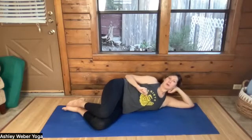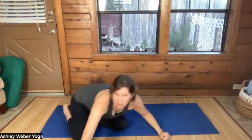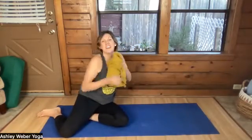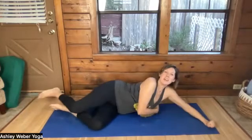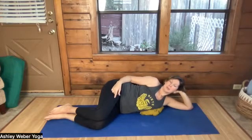Now, this is where you might insert a prop, and it could be anything soft. It could be a little squishy exercise ball, a folded up blanket, or a pillow. I'm going to use this shawl that I have just to show you it can be anything. You're going to lay your rib cage on that prop. And then we're going to breathe into that prop, or if you're not using a prop, you're going to breathe into your mat. So as you inhale, breathe wide and deep into that prop underneath you, and exhale, let yourself get heavy.